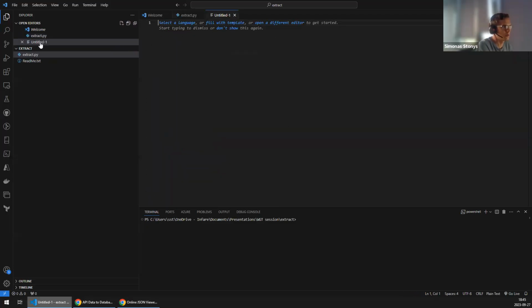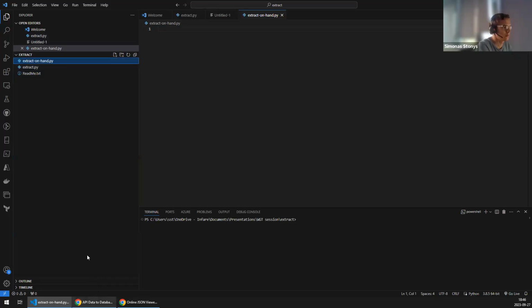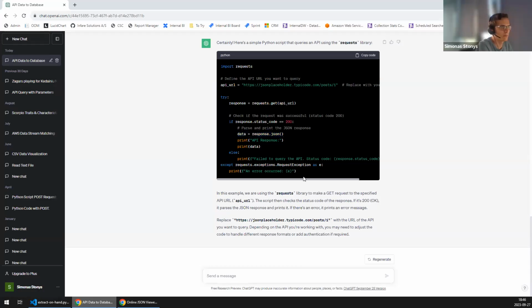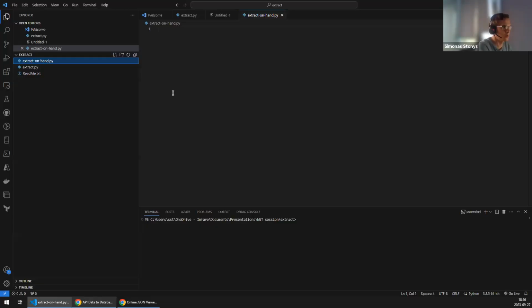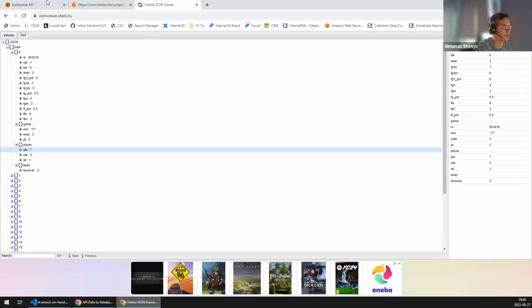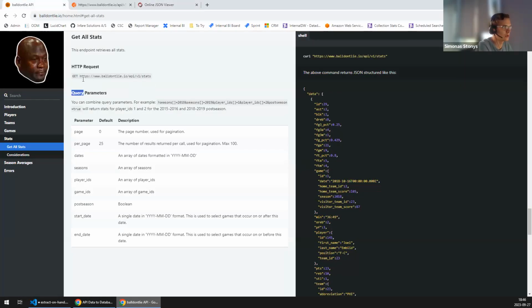So let's try to create a new file in here, extract, and let's copy this code. What we need now is to change the URL of the API. For this API, our URL is this one.